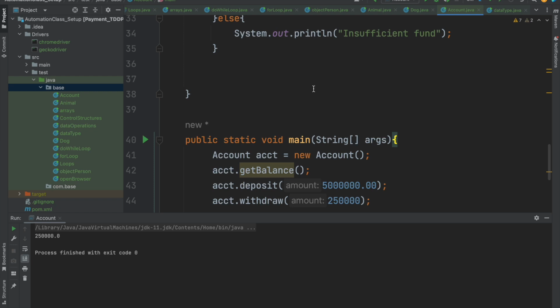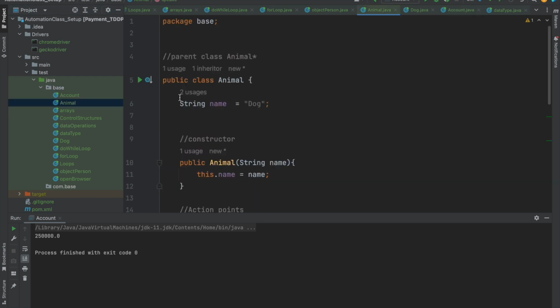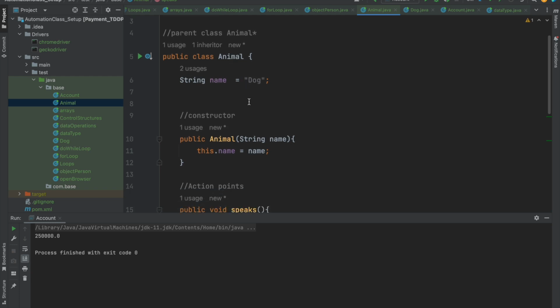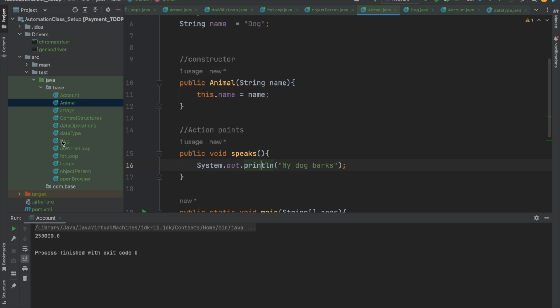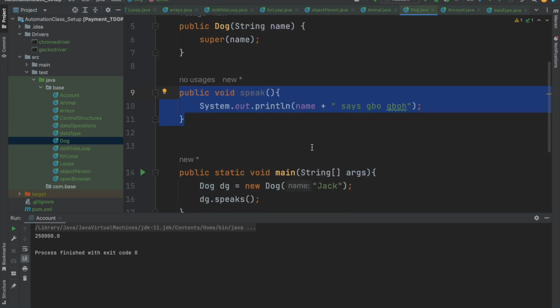It supports method overriding. Remember I asked you to do research on method overriding and method overloading. It supports method overriding, where child classes provide their own implementations of methods defined in the parent class. So we are going to see an example. Yesterday we talked about the animal parent class. This was our parent class yesterday, and we had a child class called dog, right?